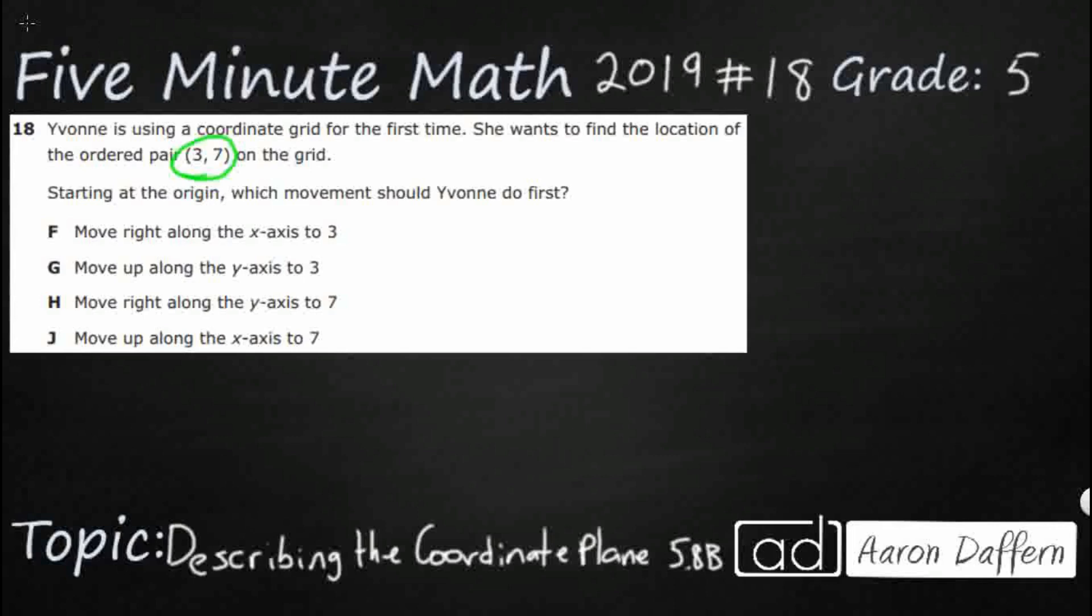Well let's see if we can visualize this a little bit. So our coordinate grid is going to look like this and let's see if we can label it correctly here. So we've got some arrows and we always start with the intersection right here.